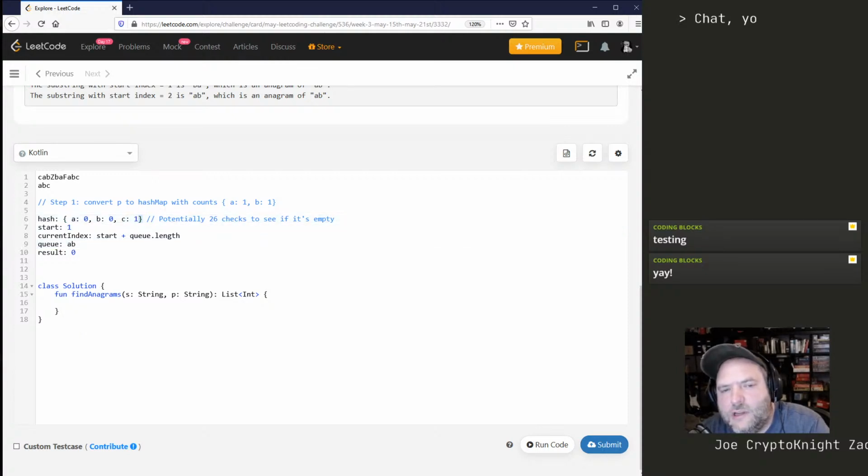So say we're looking for a C. Okay. So we come in here, and now on our queue, we add a capital Z, which is invalid given the input, but it helps us kind of distinguish. You can imagine that's lowercase.